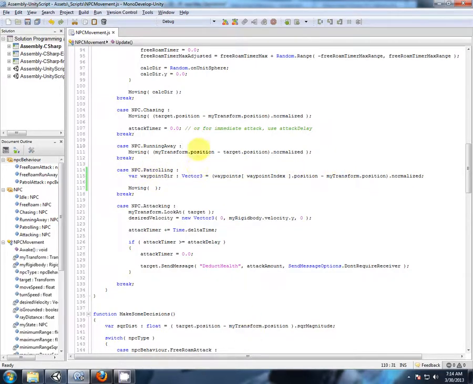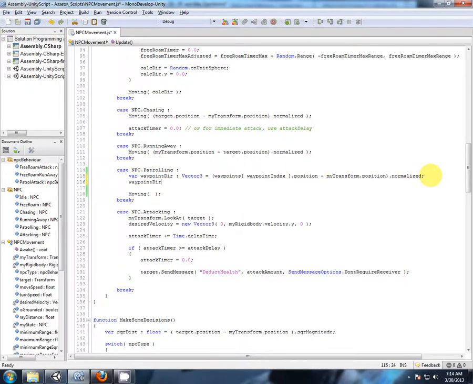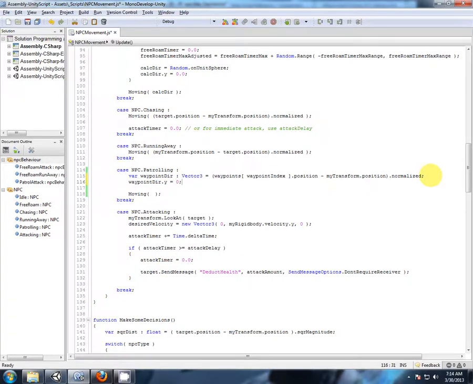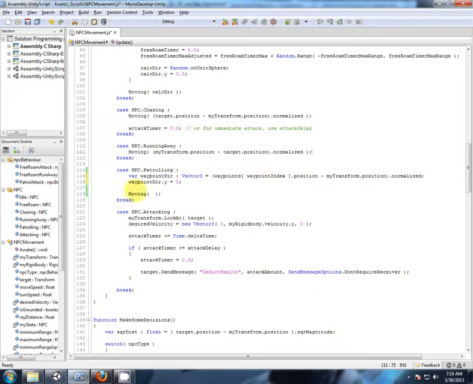But if our waypoint is below us or above us, our NPC character is still going to lean over to look towards that. Now when I'm patrolling to waypoints, I just want him to be facing forward. I don't want him to tilt at all. So we're going to modify the y of that Vector3. Waypoint direction y, as this is a directional vector, we can just set it to 0. That way he's only going to calculate a look direction, or a waypoint look direction, on the XZ plane. So now we've calculated our waypoint move directional vector. Let's send it to moving.